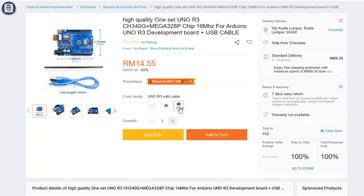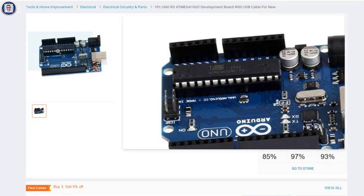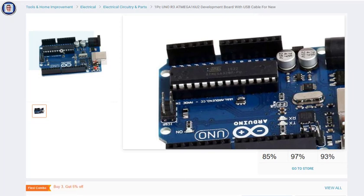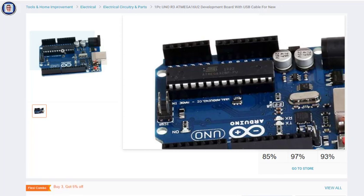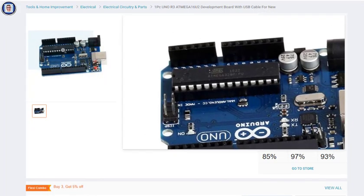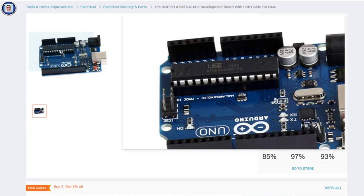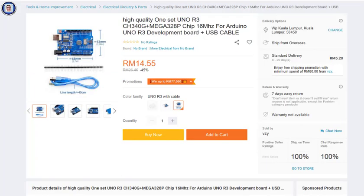You can have this one with the cable, and already you are at 14 plus. Avoid this chip set. The one you should have is this one here — it's the ATmega 328P. This ensures that if you do something wrong, you don't have to throw the board away, because you can replace the chip. The small chip here, you can remove and buy another one. It will cost you much less if you made a mistake by putting too much power in it or shorting a pin.